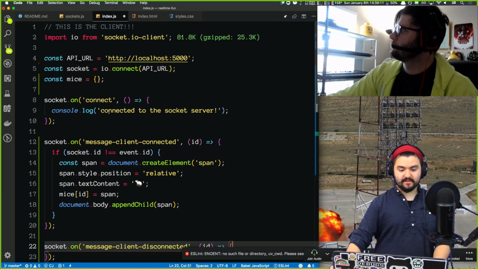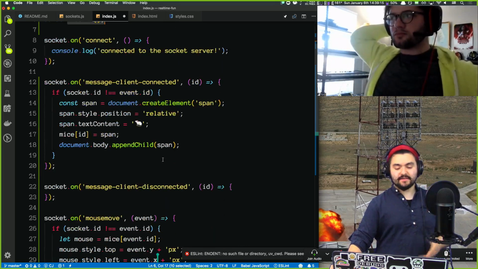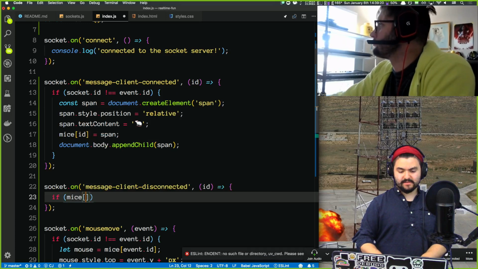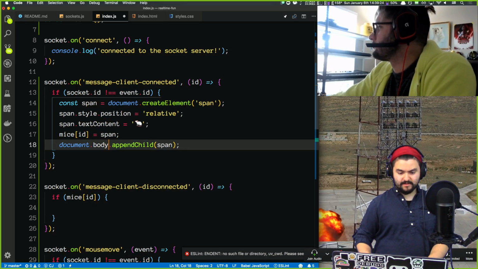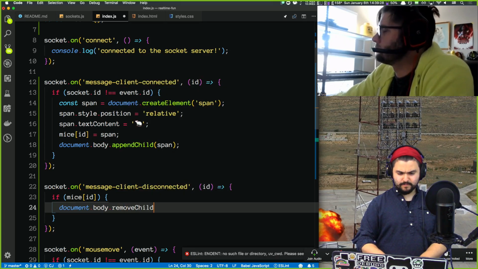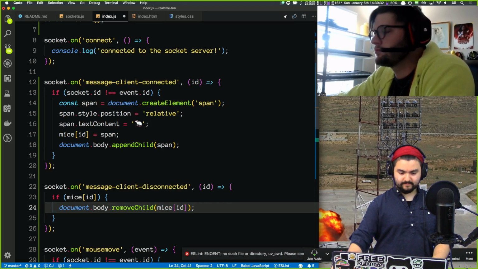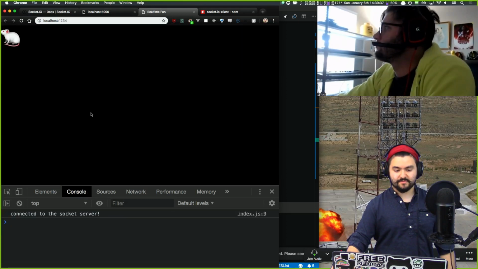And basically, we'll just check, okay, is the mouse in this object? If it is, remove it from the page. So we'll say if mice at ID, document.body.removeChild mice at ID. So now, if we refresh the page, this should at least get rid of all those extra mice.